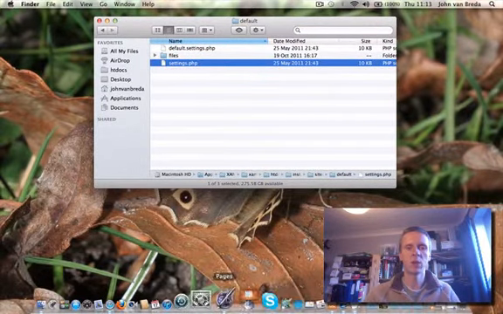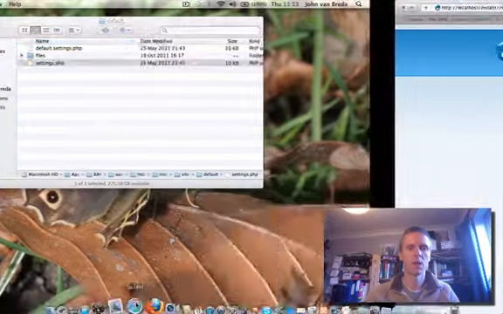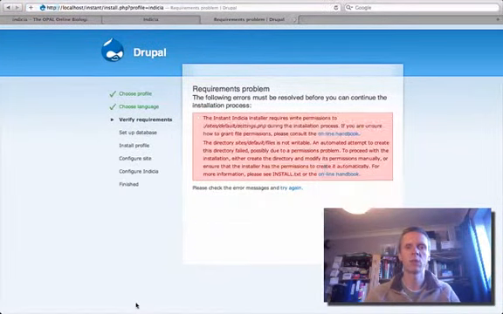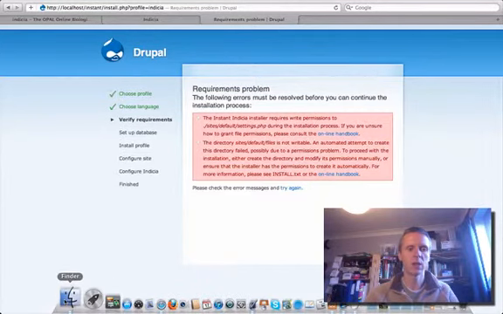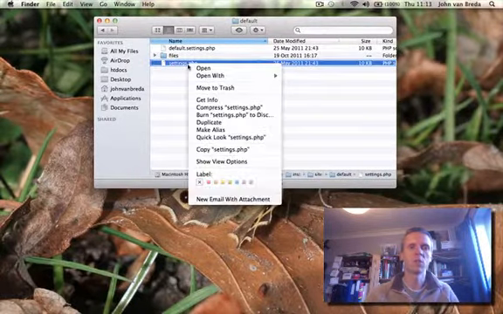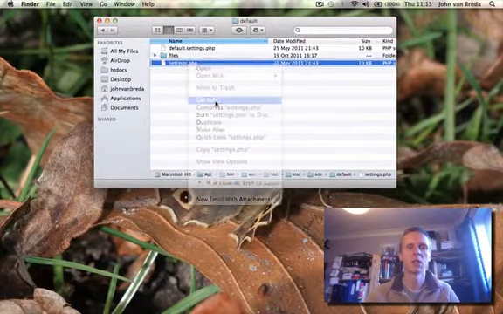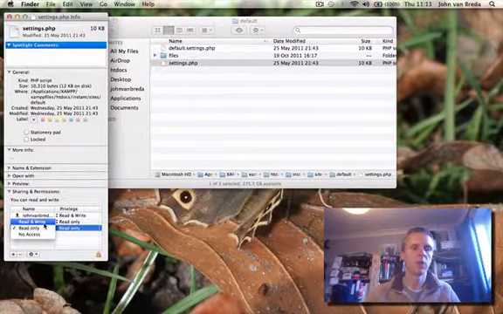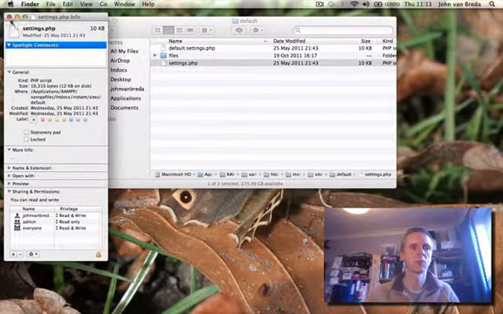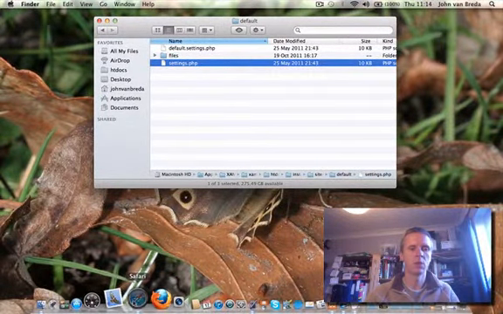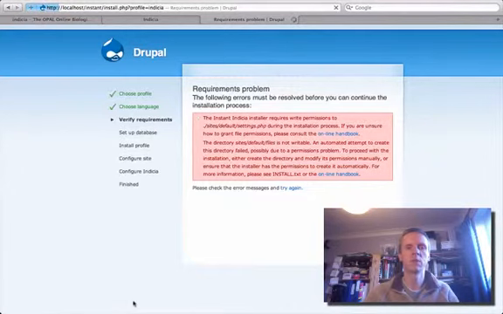Okay, now if we go back to the web browser and reload the page, it will test that we've done everything correctly. We haven't quite finished the job. We haven't set up write permissions on the file, so Drupal can't save its settings. So back to the Finder, and we need to give that file write permissions. This is obviously going to be slightly different on a Windows machine. This is a different way of handling permissions. Okay, back to the web browser, and we'll reload the page, and with any luck.